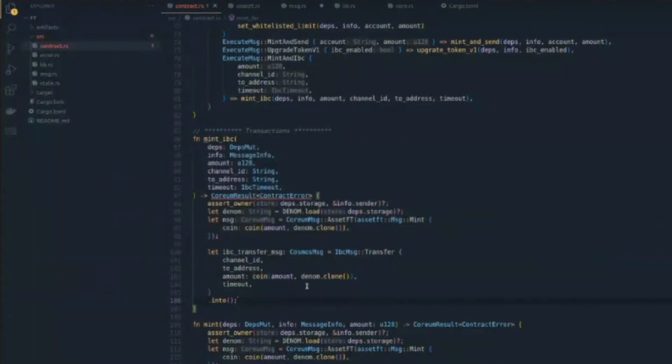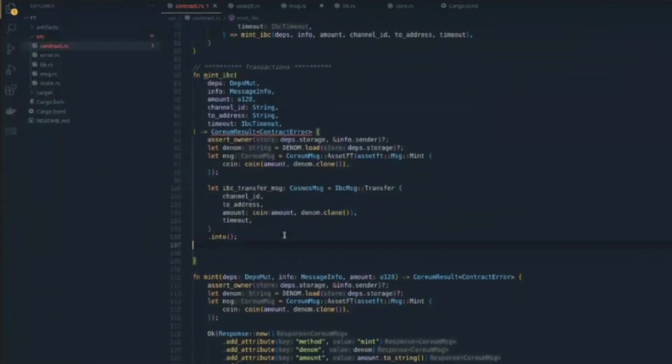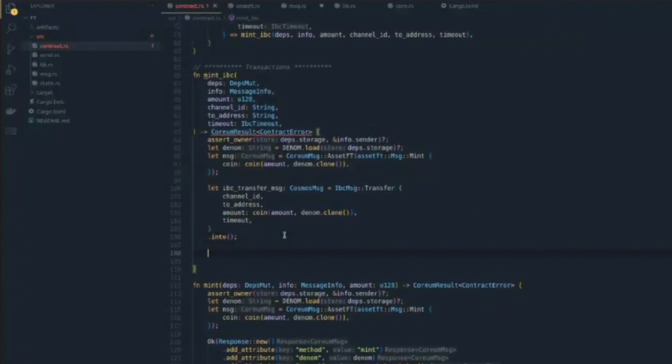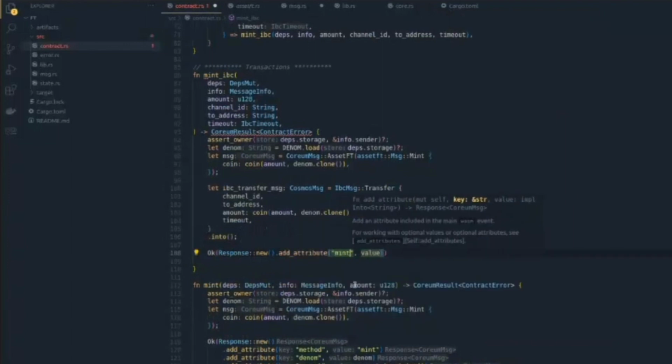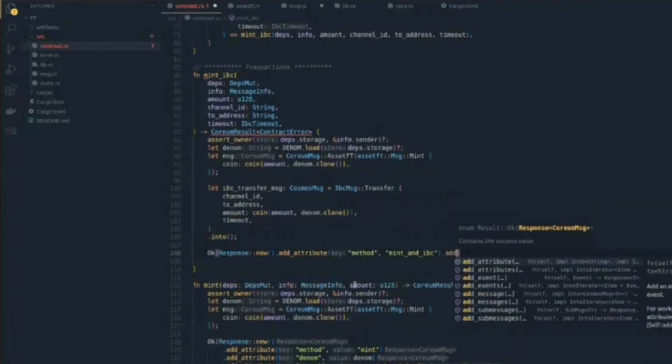Now the only thing we need to do is, okay, we now write a response. Okay, Response new. Add attribute. We're going to call it method. We're going to call it mint and IBC. We're going to say what denom it is.